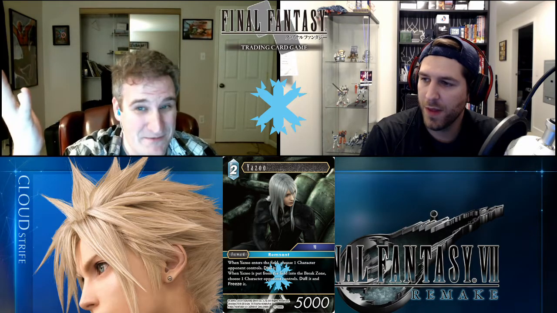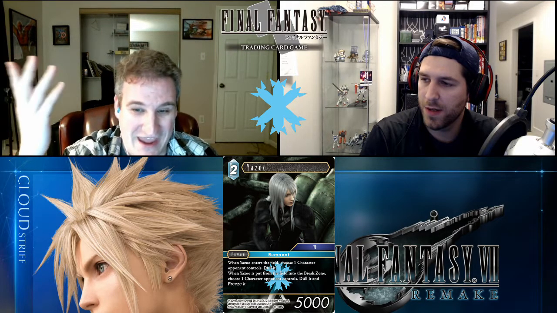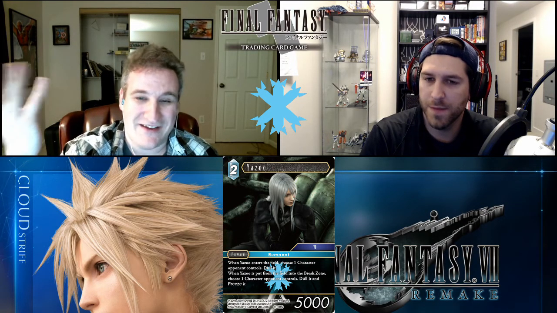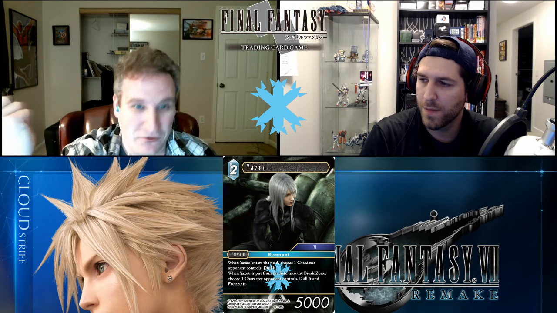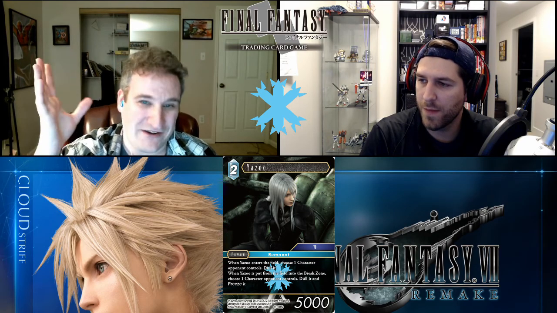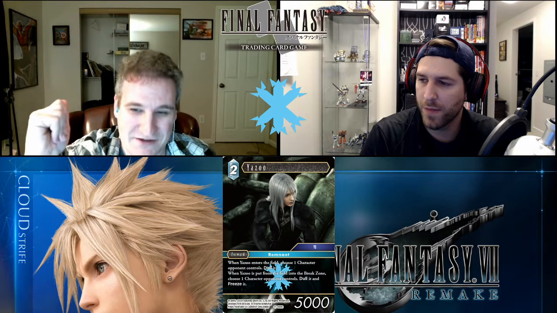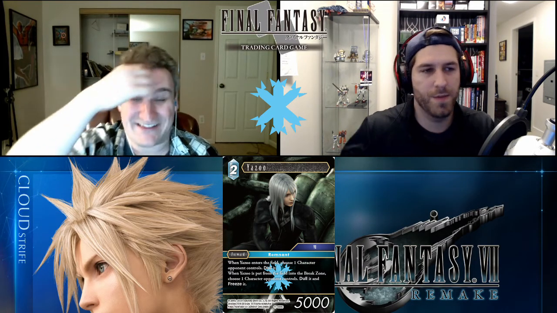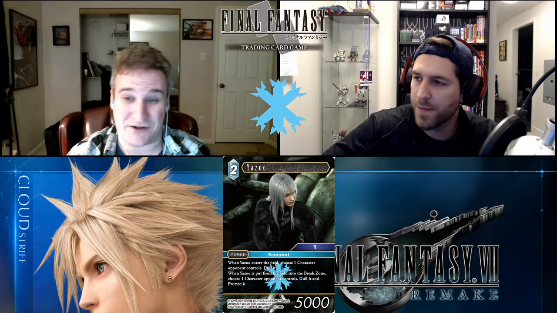I mean, 2 CP, 5K is fine, and at the very worst, dull a character. That's solid for 2 CP, and then again, dull and freeze on exit. So that's even without Qaddafi out there, just on his own. Dull something on entry, dull and freeze on exit. For 2 CP, I think that's a lot of value, so I think this card's really good.